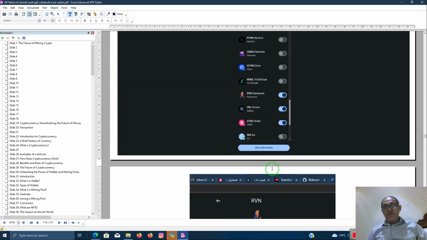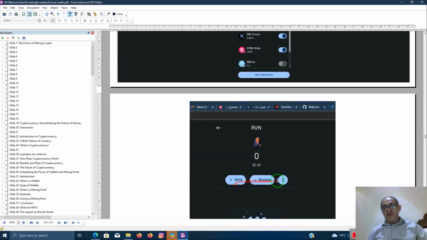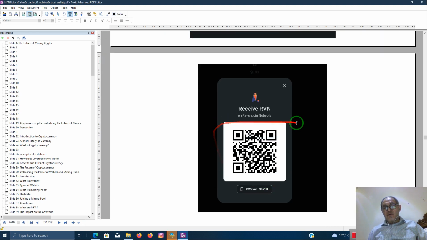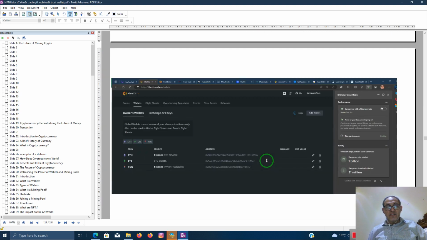Once you added the RVN, you will press on receive, and then you have to copy and paste this address to the Hiveos, actually in the wallet part.